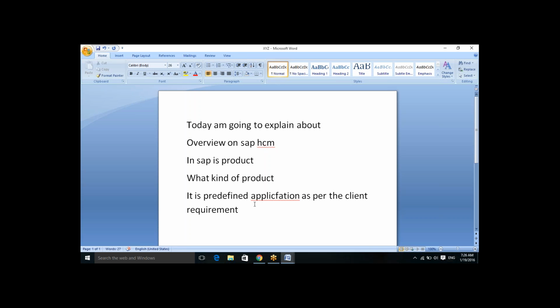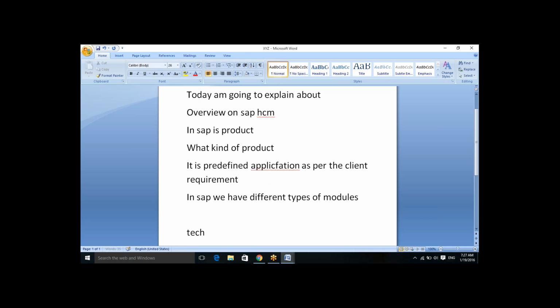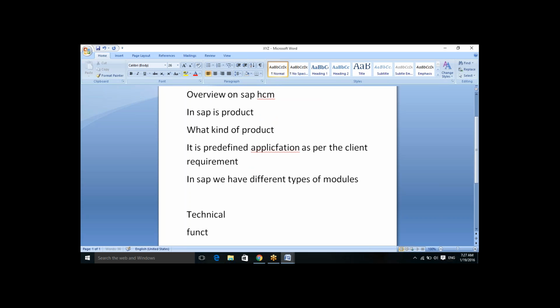So in SAP we have different types of modules, like technical and functional.